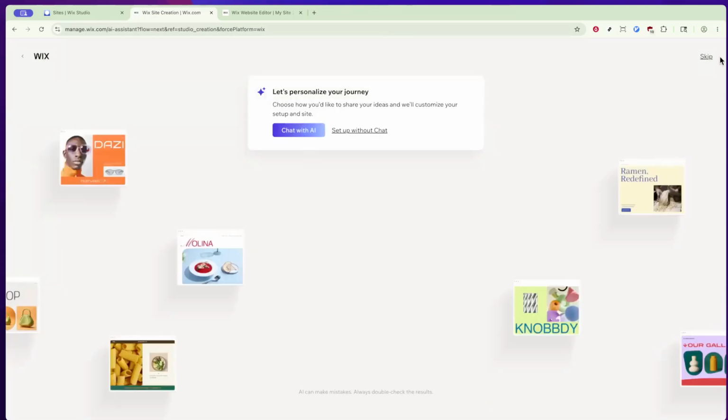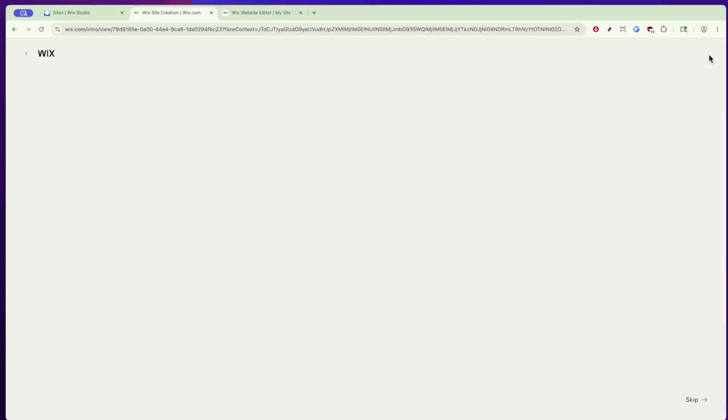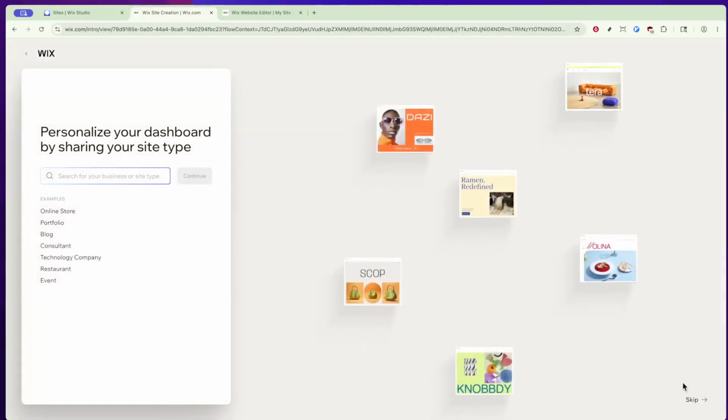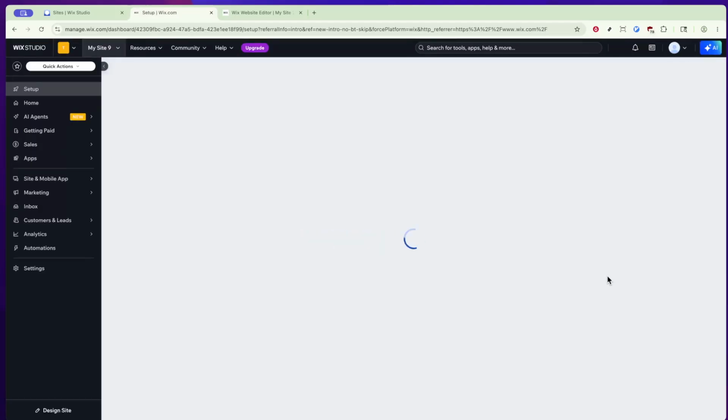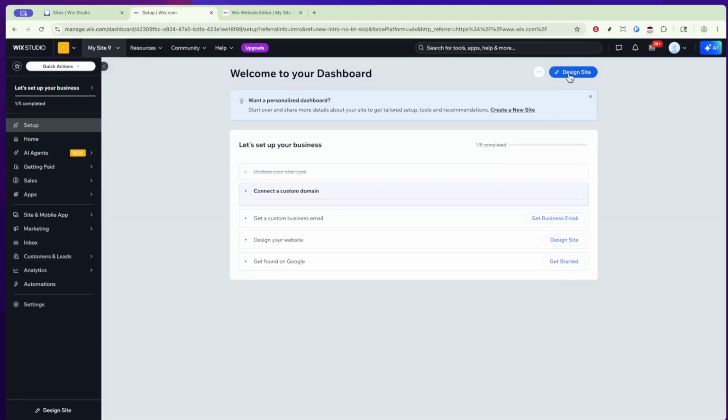Once you've selected your template, Wix will lead you through the setup process. Here's where you can start customizing and building your new site. Wix's user-friendly interface makes this part intuitive and straightforward. You'll be able to add your site's name, choose any additional features you need, and begin tailoring the template to suit your specific needs.